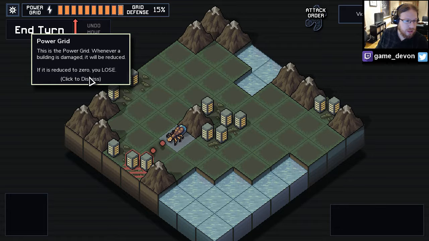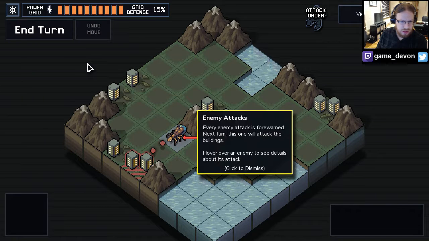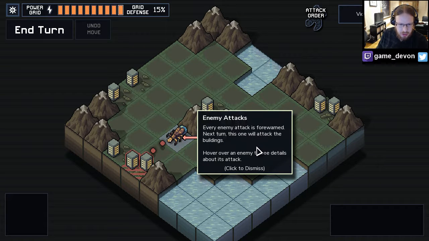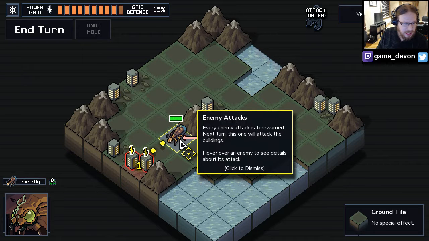Yes, I would like to understand what's going on. Okay, power grid. This is the power grid. When a building is damaged, the power grid is reduced. If it is reduced to 0, you lose. Every enemy attack is forewarned. This is a new mechanic I've been seeing around lately that's kind of interesting. Slay the Spire was a very good game that I played a bunch of over Christmas break that also showed enemy actions so that you could play around them. Hover over to see details about the attack.